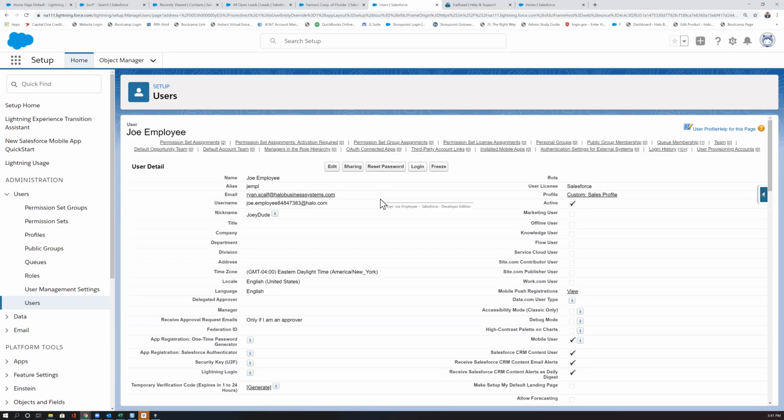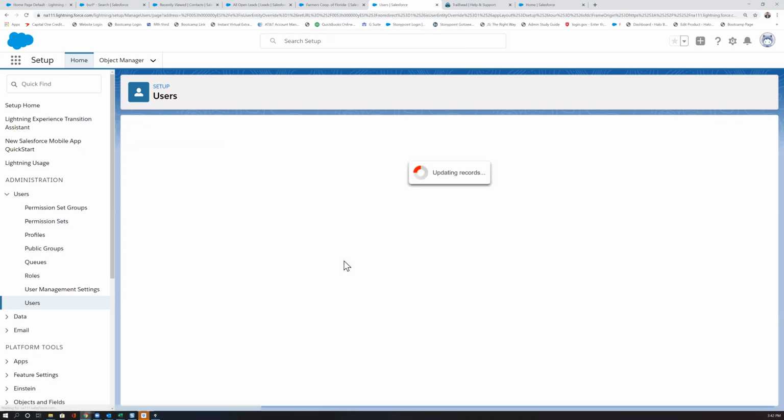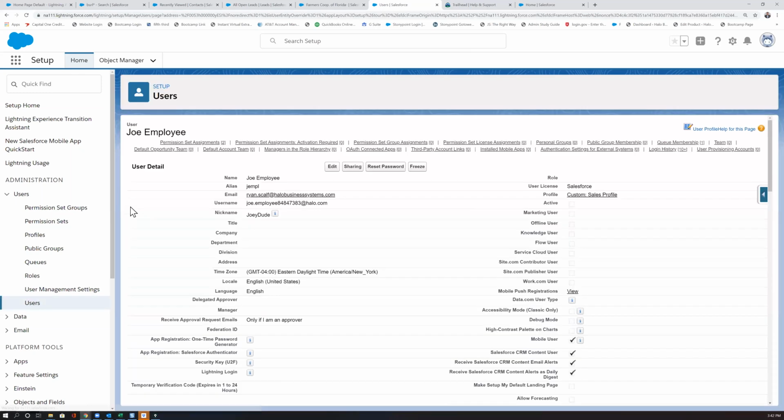What happens if I deactivate a user? All the information remains intact, but it's not deleted at all. But at the same time, that person, in this case, Joe employee, would not have access to that. So if that person abruptly left the company, for example, then he would not be able to alter anything. So what happens in the platform when I deactivate? It also frees up a user license. That's it. That's what I was looking for.